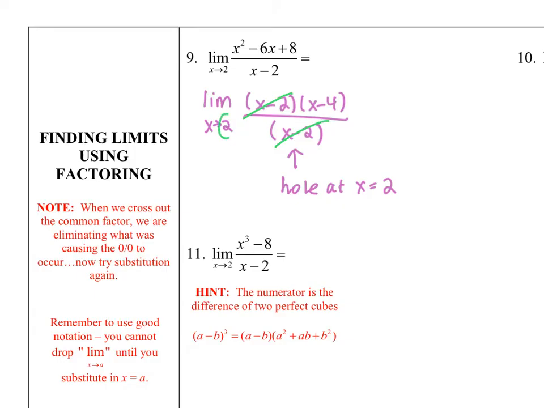And once I do that, I can retry my substitution. So now I'm going to substitute the 2 in, and I get 2 minus 4, and I get an answer of negative 2. So my answer is negative 2. If you think about what you're doing algebraically, it just kind of makes perfect sense. Because when I'm crossing out these common factors, I am eliminating the thing that is causing the 0 over 0 to happen. Because when I plug in a 2 and I do 2 minus 2, that's generating a 0 here, which makes that whole numerator 0, and ditto for the denominator. So by crossing that out, I am getting rid of the thing that is making the 0 over 0 happen, and then I do my substitution from there.